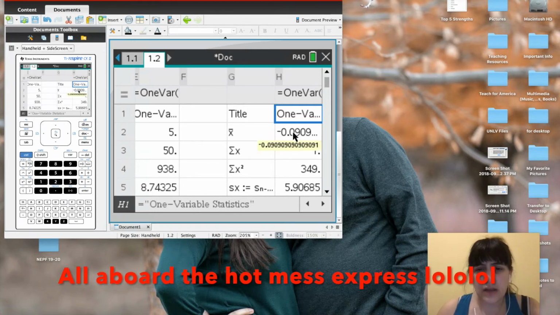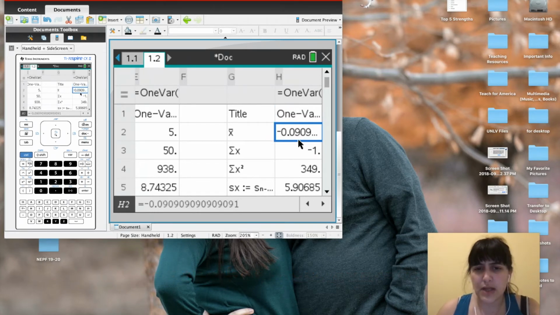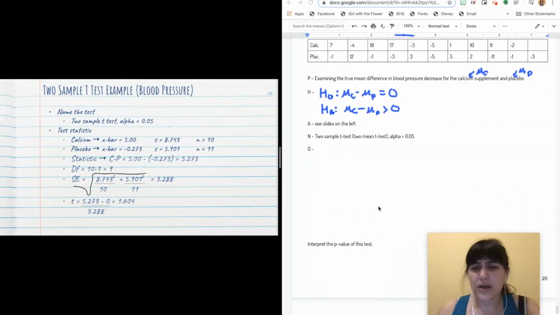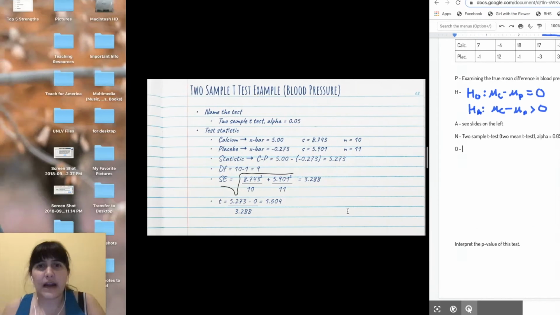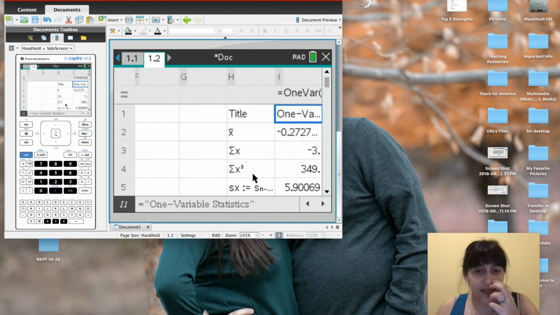This does not look right to me. This number does not look right to me. So give me 1 second, y'all. Let me pause this because I think I entered my data possibly incorrectly. All right, there we go. I was able to fix it. Sorry, I ran this test beforehand, and when I did it the second time, the number was not right. I realized that one of my numbers, I forgot to put a negative sign in front of it. So that messed with my data.